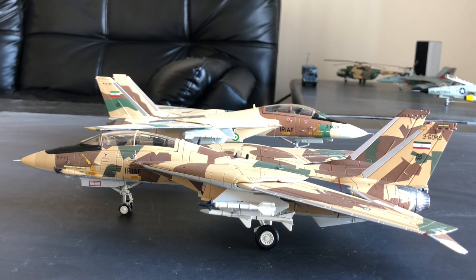As you can probably tell from the background, I've got plenty of aircraft to look at, so I'm just going to go down one by one, or two by two, as it is today, and talk through the history and show them off a bit and kind of share the joy of sharing the stories about how they came to be and the human impact of these models.